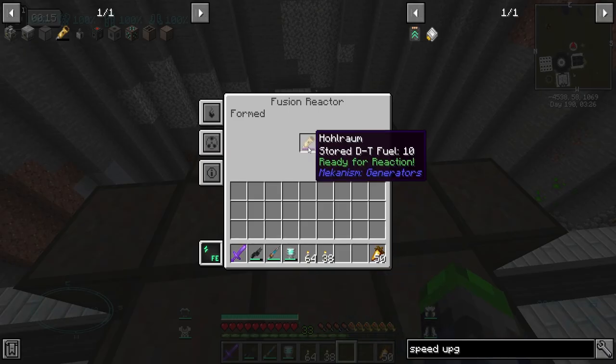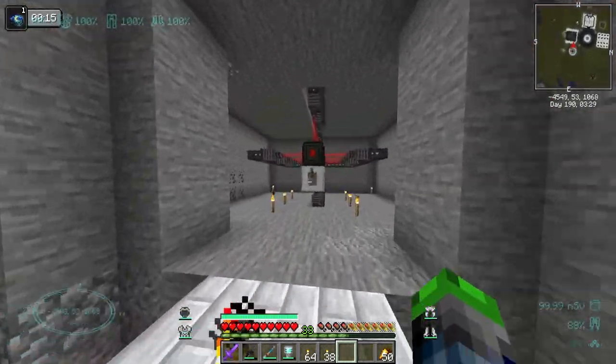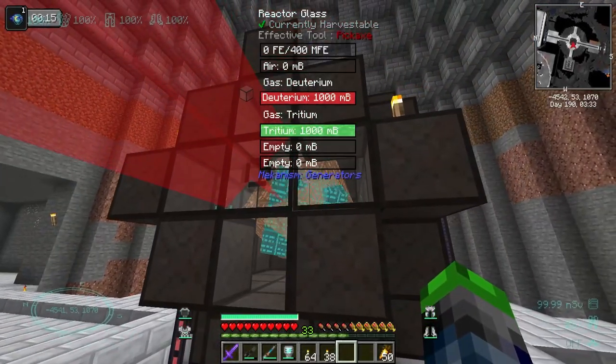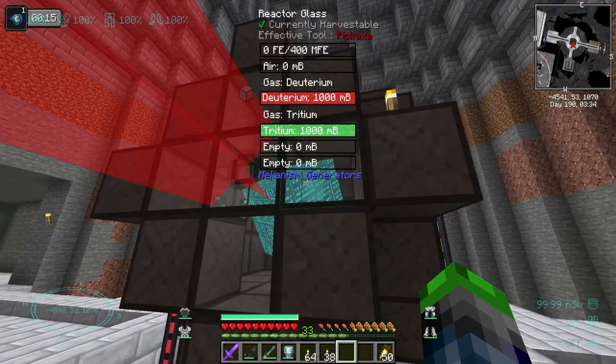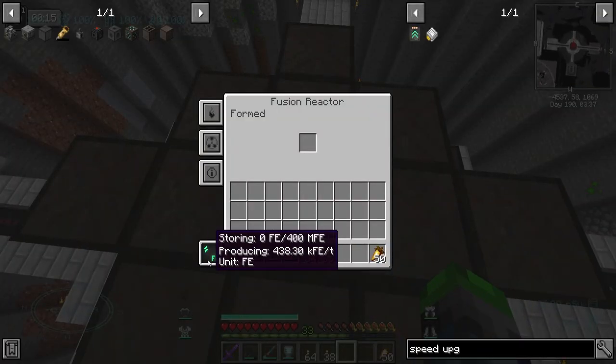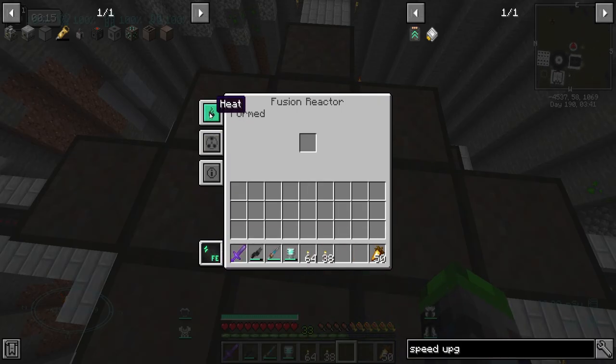All right. So we got this here. Fuel rate injection of 4. This should work. Yes. Yes, it's working. It's generating over 400,000 RF per tick.